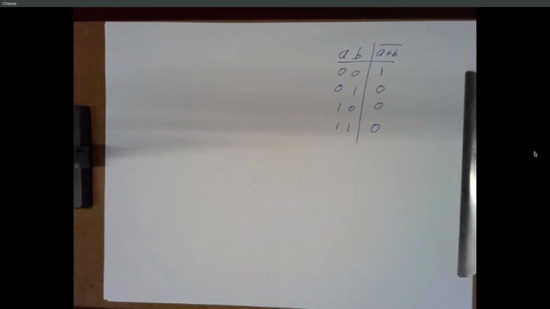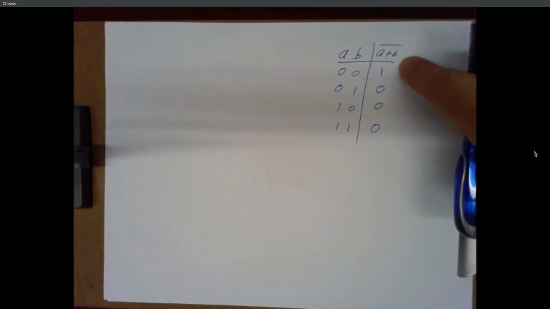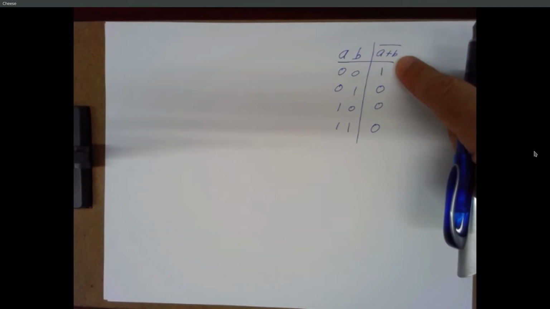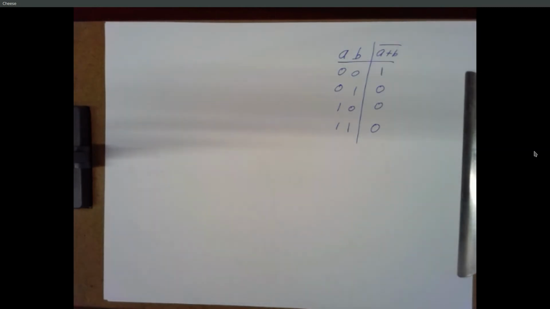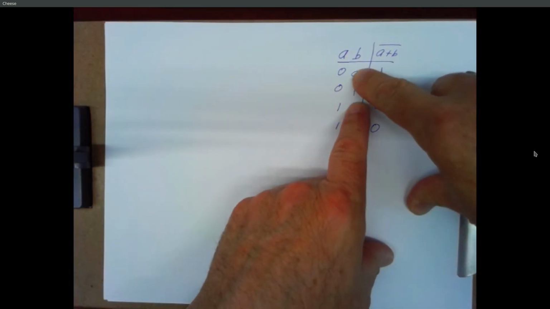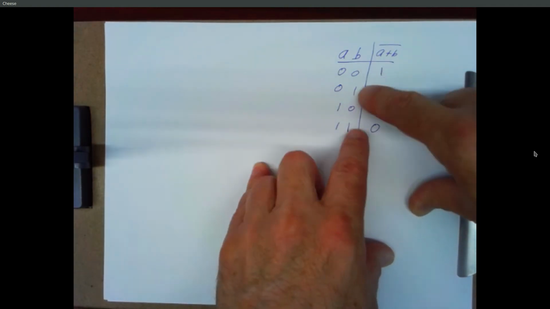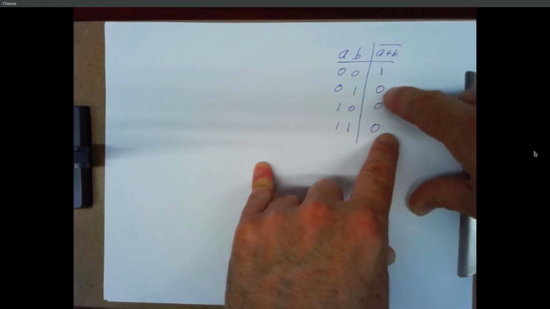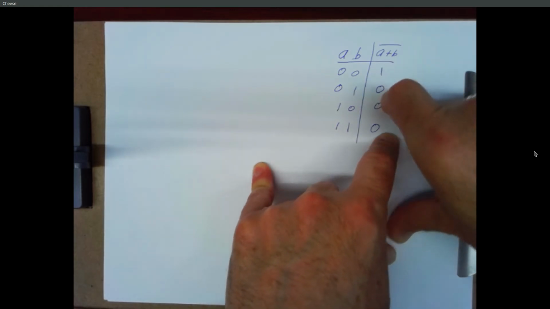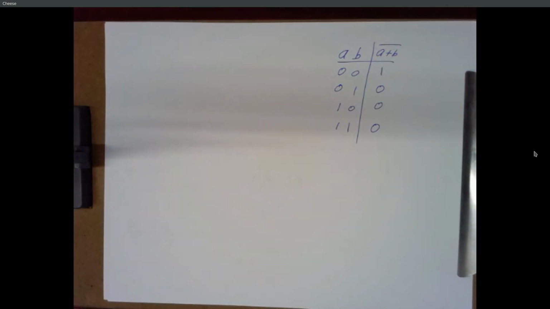But we noticed the other day that we could also think of this as something like an inverter that we can turn on or off. If we take a 0 and we put it into B, then the output is just the opposite of A. But if we take a 1 and we put it into B, the output is always a 0. So it's like an inverter that we can either turn on or turn off. When we turn it on, it just inverts. It's like a triangle with a circle on the end. But when we turn it off by setting B to 1, now it just says 0, 0, 0. It's all it outputs, 0.